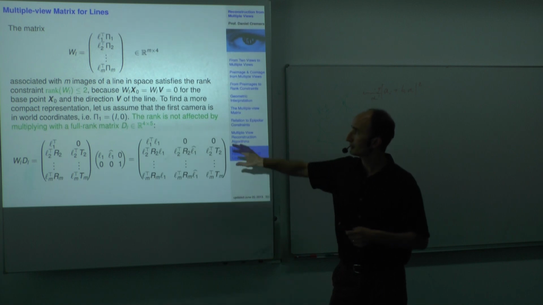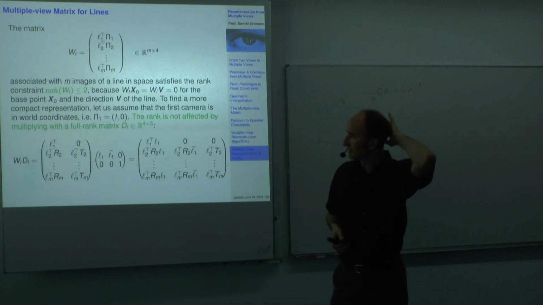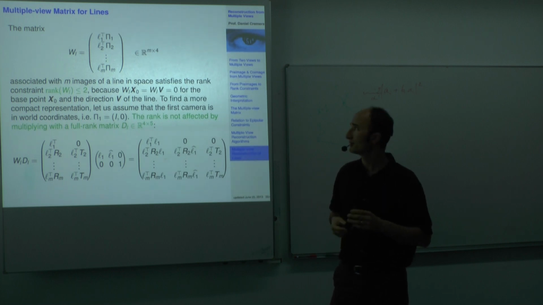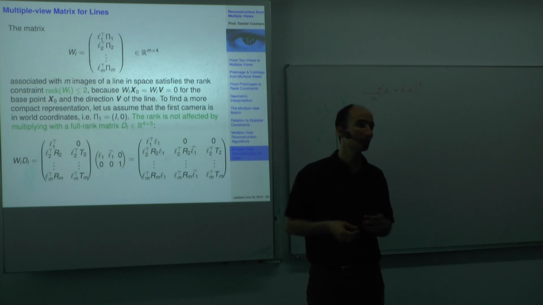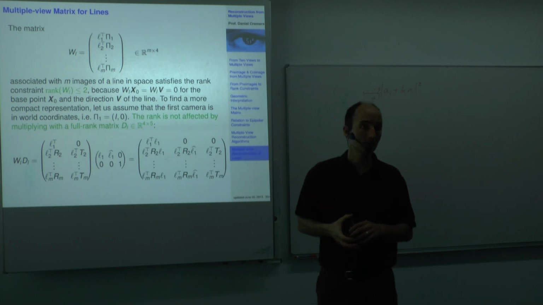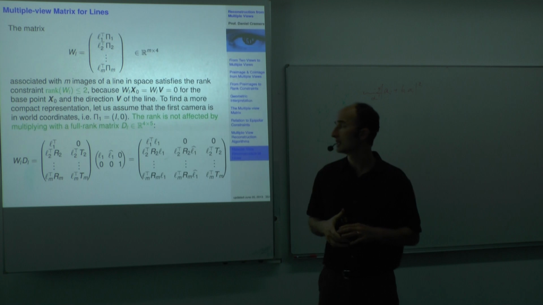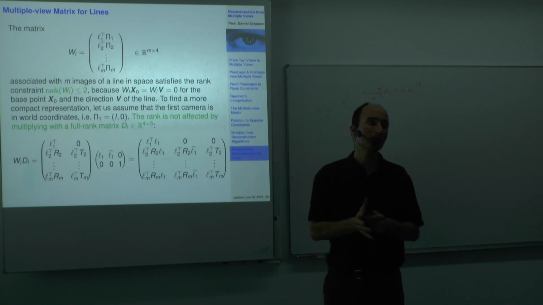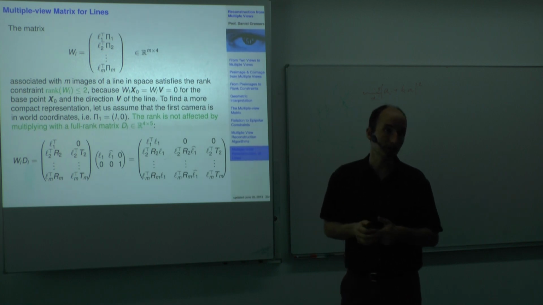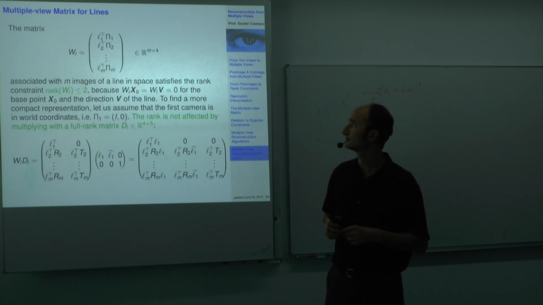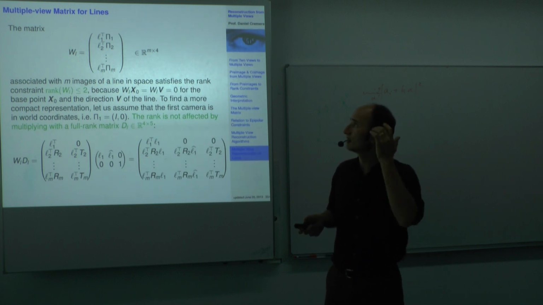Another case that I've already talked about is the aspect of observing not points but lines, and for the points we constructed a multiview matrix which we called MP for points. What I will do now is the same for lines. You can also construct a multiview matrix, and there we will see that for the observation of lines in multiple views we actually have a whole lot of constraints, more than in the case of points. And here is how this works.